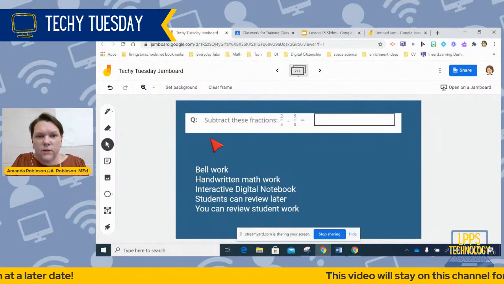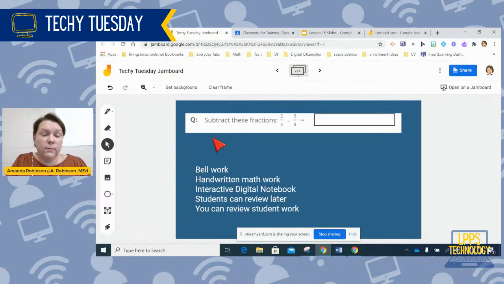And what I wanted to do here is show you what I use Jamboard a lot for, which is bell work. So we used to have bell work workbooks, and those stopped getting purchased. So now we have basically LEAP style questions that I'm using in math. So I'm copying and pasting those images into each Jamboard for each day. And that's what my bell work looks like. The reason I picked that as opposed to copies is because obviously in the beginning of the school year, not all of my kids were in the classroom, and I needed them to have access to it at home.